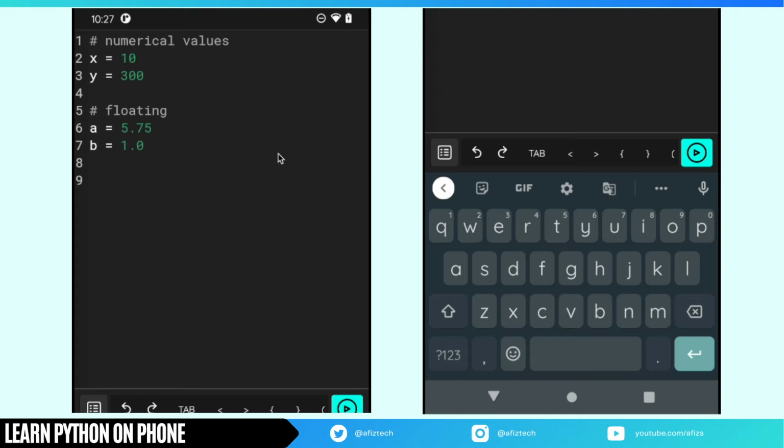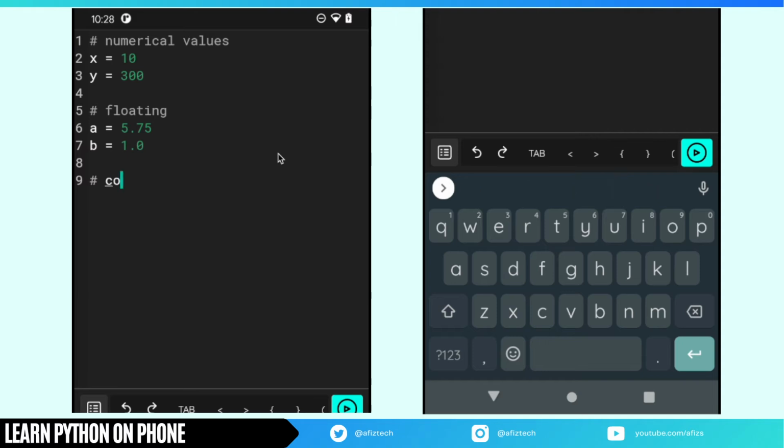And one more thing, when you do any mathematical operation on floating points, what will happen? When you multiply a floating value with another normal or floating value, the output will also be a floating value. It's like regular mathematical rules, guys, so there won't be anything extra here. So that's about the floating data types.